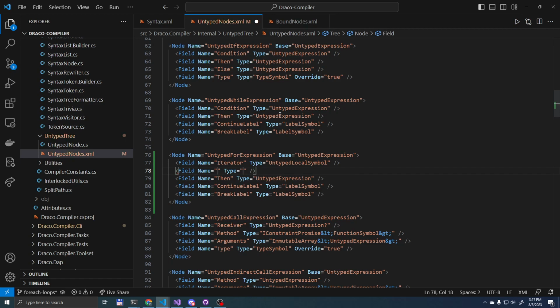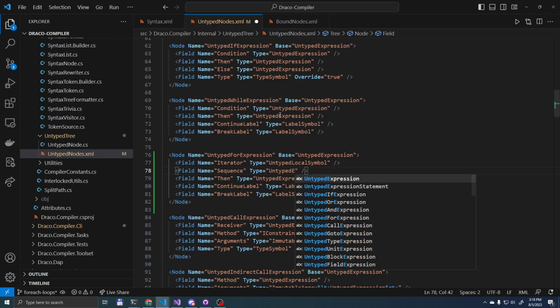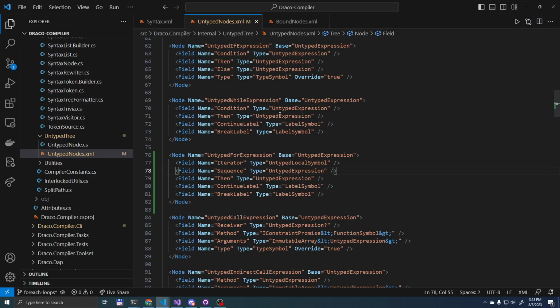Now next will be the iterated sequence, which will be an untyped expression. We don't store the type annotation here. That is erased and moved into the constraint dimension of the binding process. So types are not represented here directly.